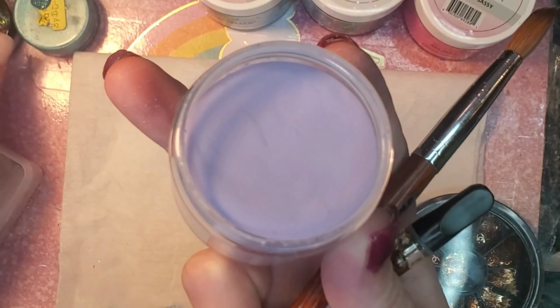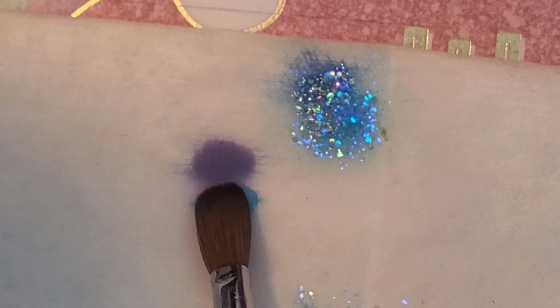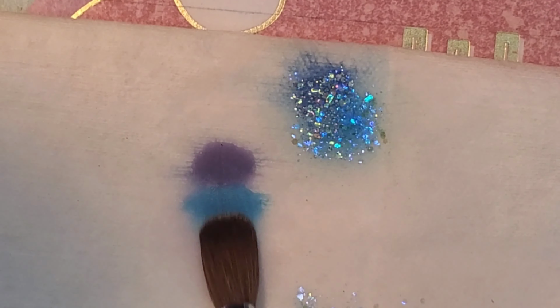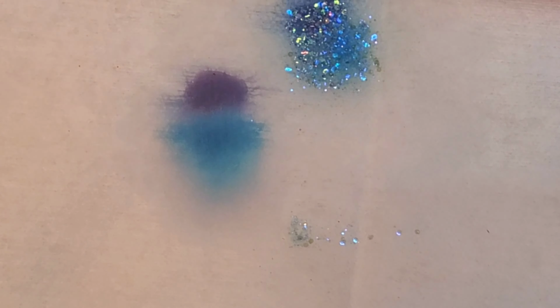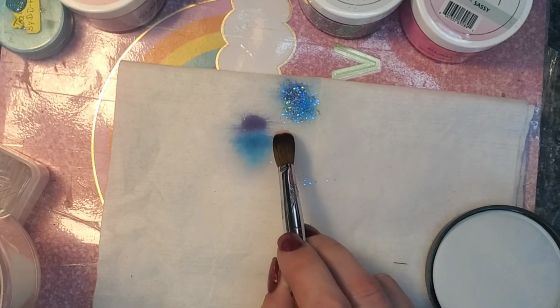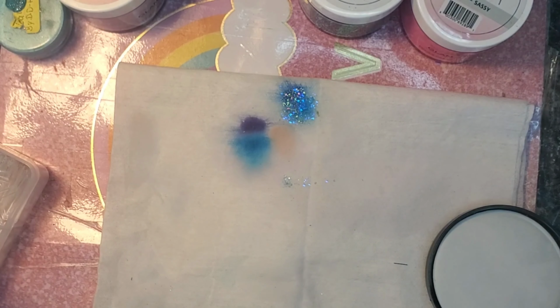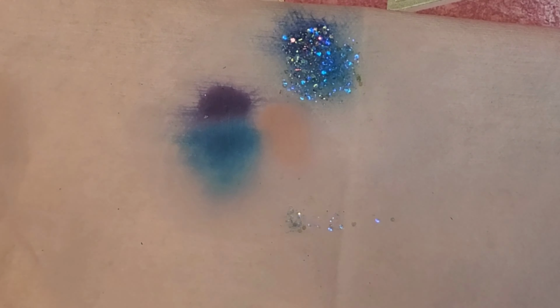These are the colors that we're going to be using from Glam&Glitz Color Blend Collection. Here's the Perry Twinkle. Very, very pretty. Blew Me Away. Very pretty color as well. I love blue. Blue is my favorite color, guys. We're also going to be using Model One's Nude. And this is my first time using it. I picked it up. I wanted to review it. So here goes nothing, guys. So far, so good. I love the packaging. I love the nude color. It's very, very pretty. I love, love how different of a nude it is compared to my other nudes.